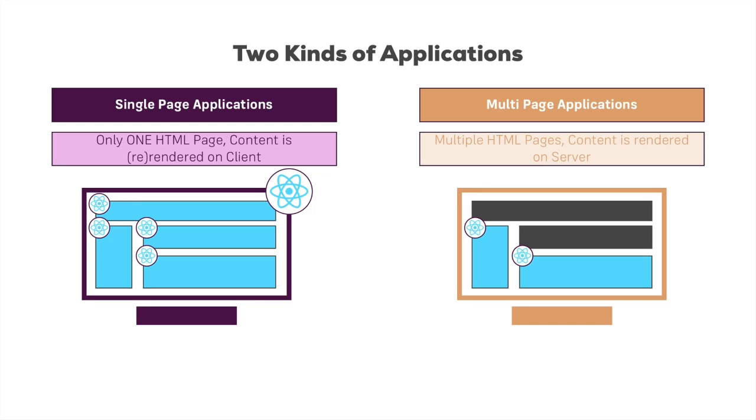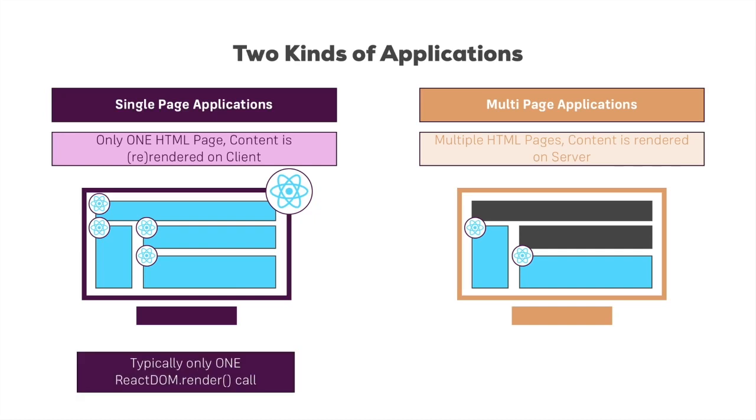Therefore, in the single page application case, which is the case we'll cover in this course, we typically only have one ReactDOM.render call, this method you saw in the previous lectures where we created our first app. Now, we only need one because we have one root app component there, which is mounted to the DOM, which hosts all other React components. In the multi-page application, we would typically call ReactDOM.render more often to render our different components in different places of the app. You saw that ReactDOM.render allows you to pick a place in your HTML code where you want to render your app. And therefore, you have these widgets which don't know of each other's existence.